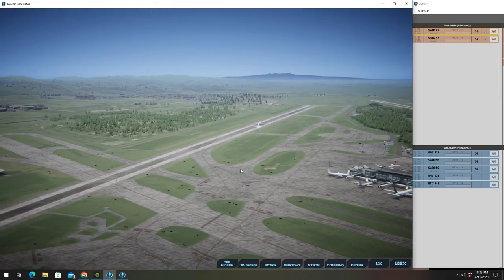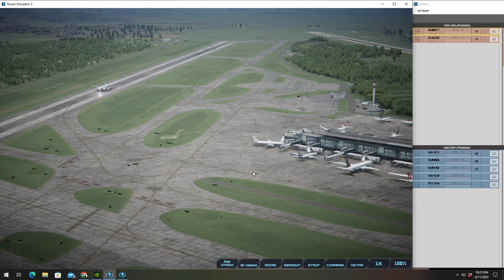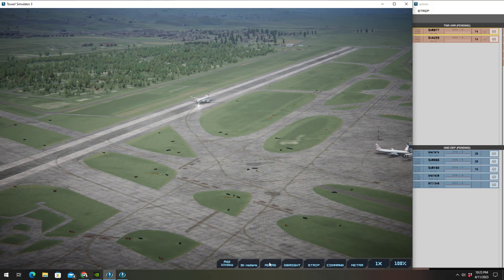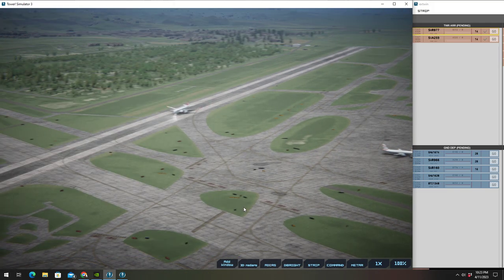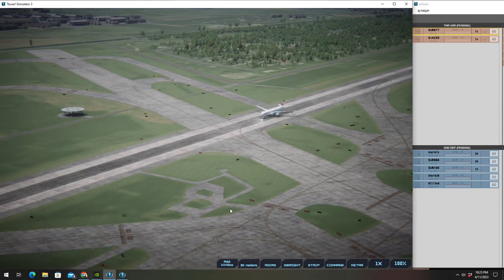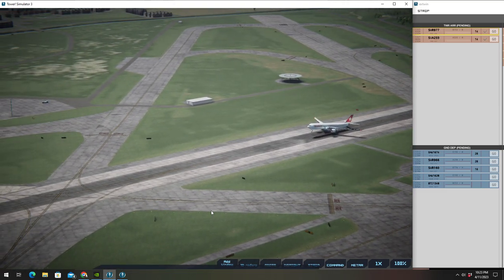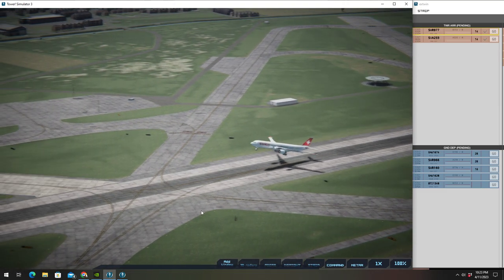See if Heavy can get off the ground up here. I think we have Swiss leaving, a Swiss landing? Or is it the Saudi? Oh, it's the Saudi. And he's away.